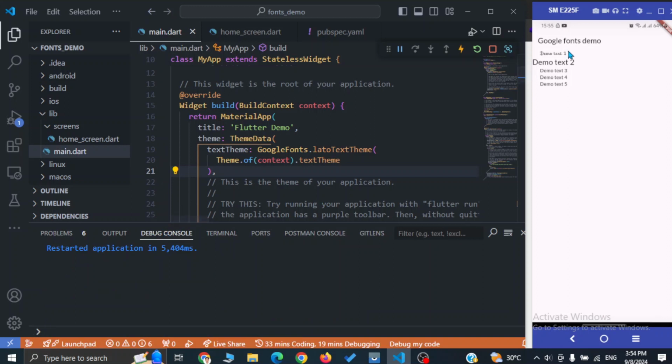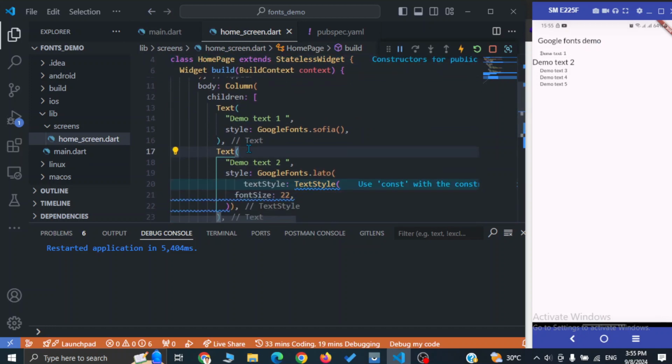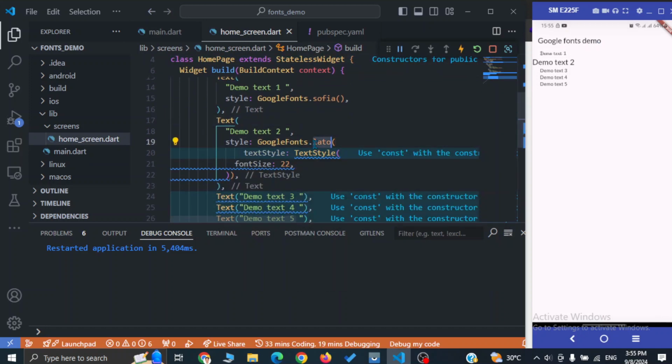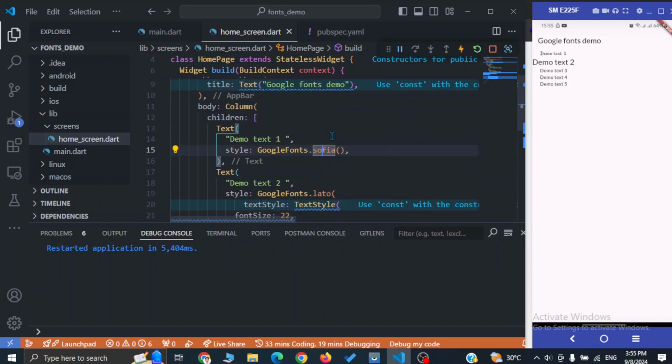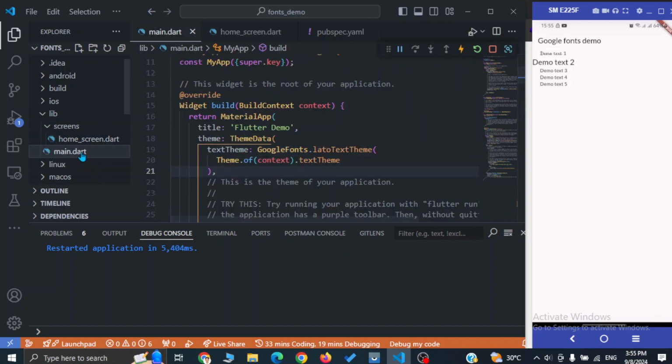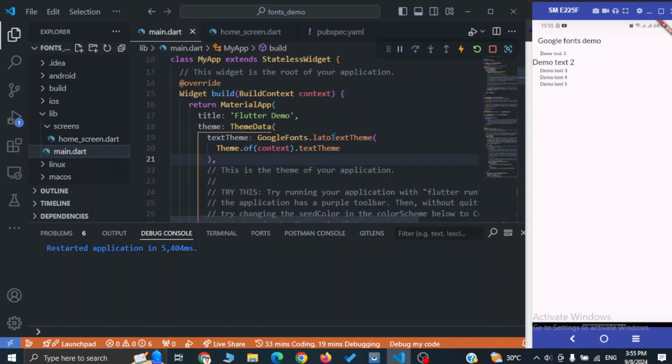As you can see, the font families are changed, but these values are not overridden because we have explicitly mentioned the font family here. Like for this Sophia, it is still the Sophia font. So we can directly put something like this if the font family is the same in most of the places. So this is how we can use the Google Fonts.